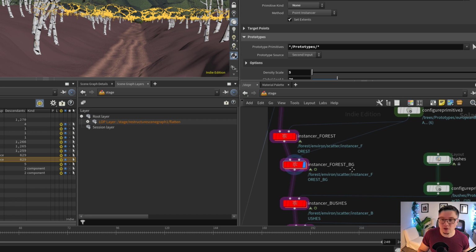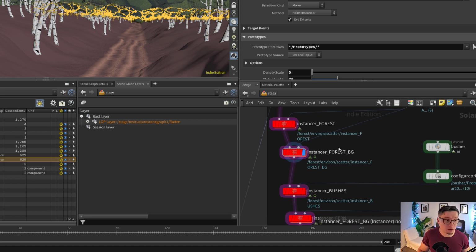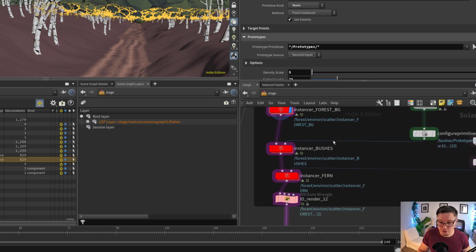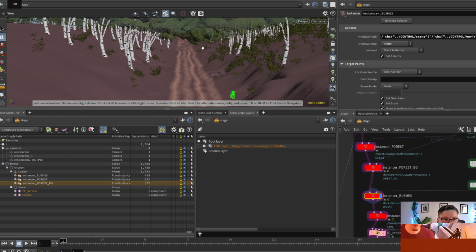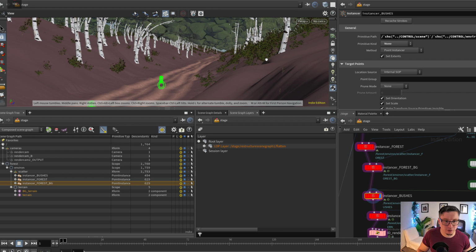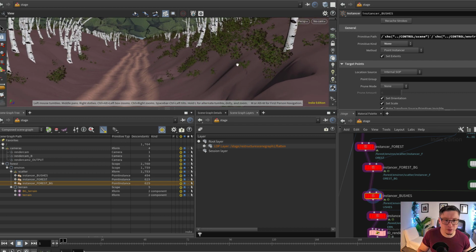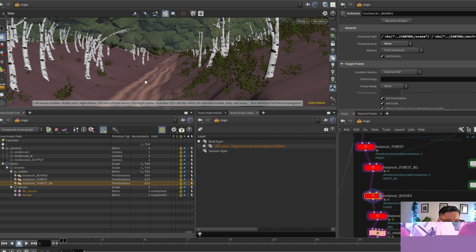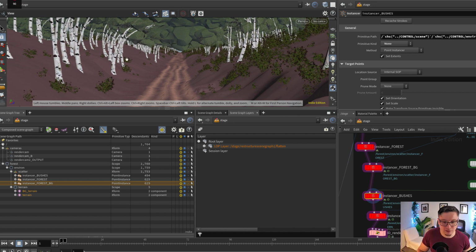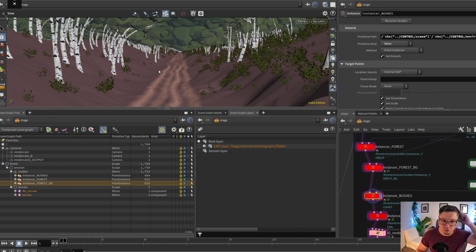That's just a convenient way to control the naming of all the different scatters. And yeah, doing the same for the bushes. When it comes to the bushes, in that case, I think it's some elderberry asset from Megascans. For those, I scatter them around the trees. Same for the ferns right here. It's all based on the tree position. So it's pretty procedural.